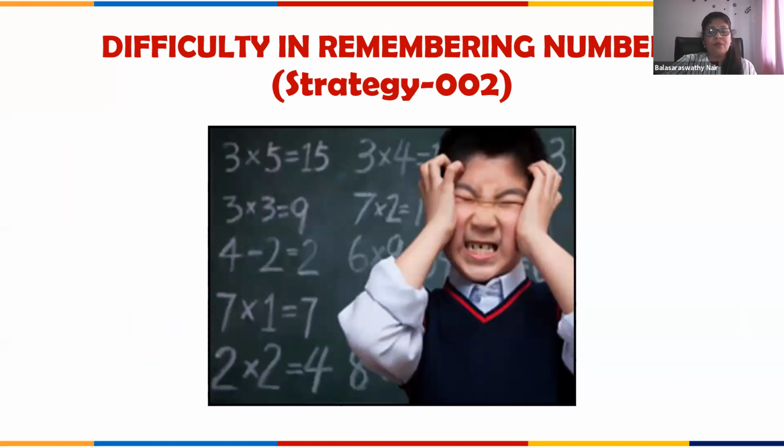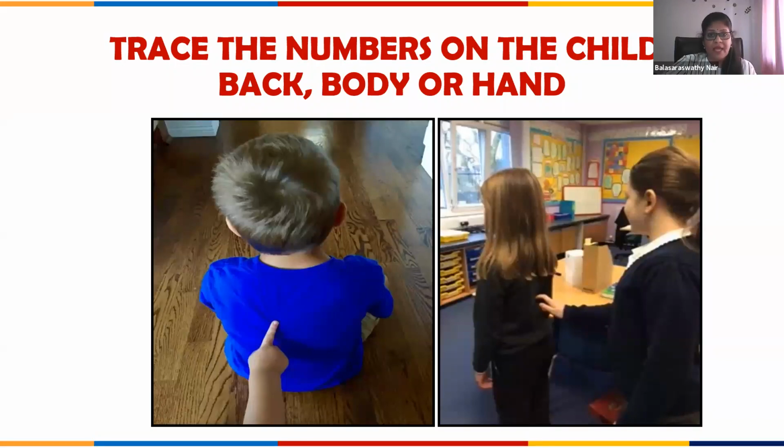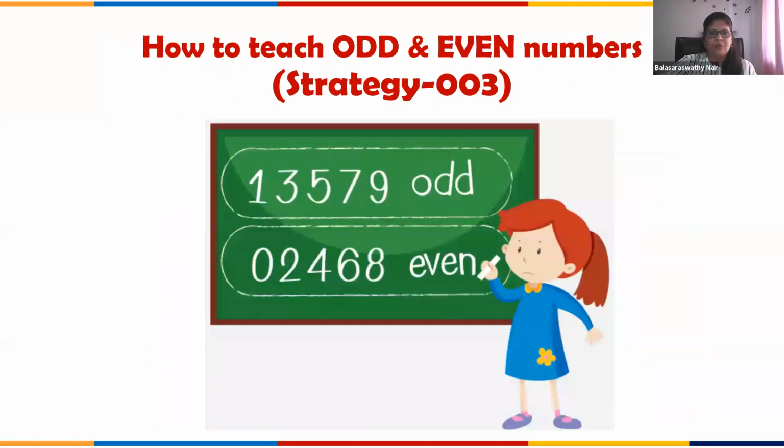Let's go to how to remember numbers. We can sing and make the children remember numbers. We can dance, we can draw, and we can touch. This works very well. Even a parent at home, in a pre-primary, when the children are learning numbers, if they can't remember, you need to write the numbers on the back, on the hand, on the head, on the legs, different parts of the body, like some game. And children have the tactile feel of these numbers and they are able to remember it very well. Keep playing a dual game, where the child does it with you and you do it with the child.